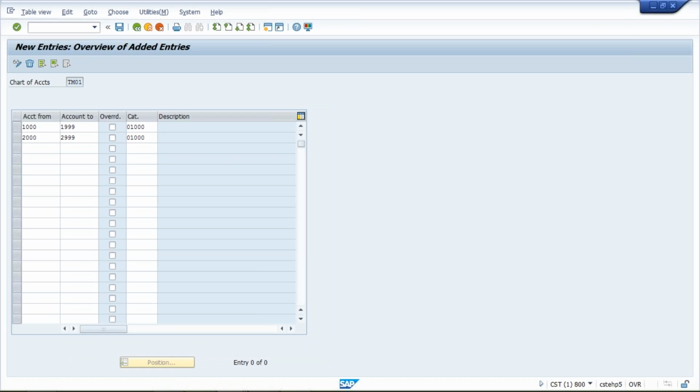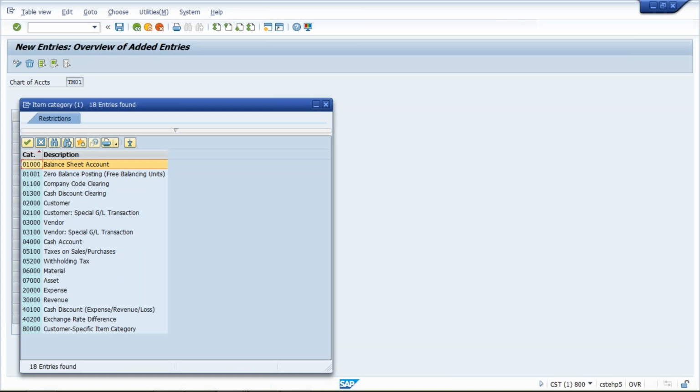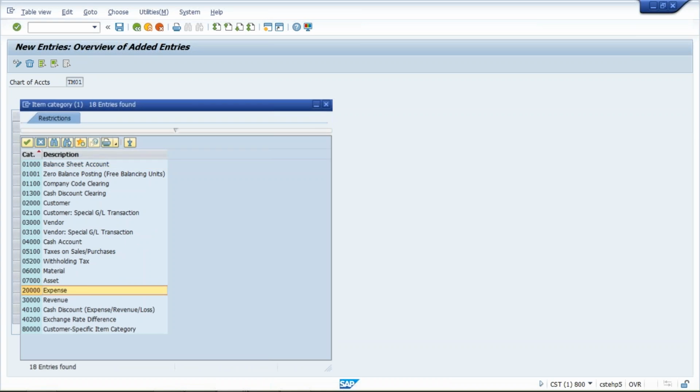Now we have 3000 to 3999. Now here expense and revenue. So the 3 series is the part of expense. So I have selected here, double click on expense.